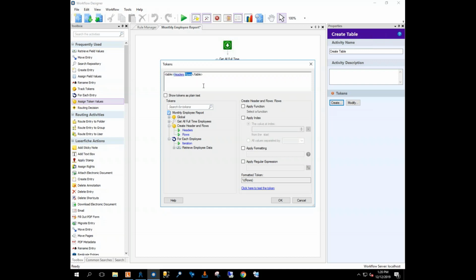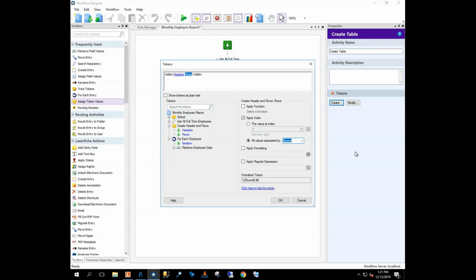And since those are going to change, we're going to need to use something called the apply index. What apply index does is it basically takes each value and assigns it a number, almost like an ID. If you think about a SQL table, how each row is going to have its own unique identifier, apply index is kind of doing the same thing. So we want to make sure that all the values are separated by a space. So apply index to the rows and make sure all values are separated by a space.